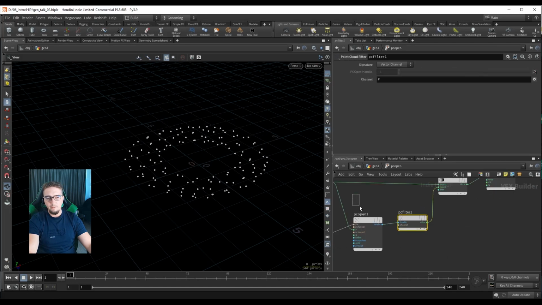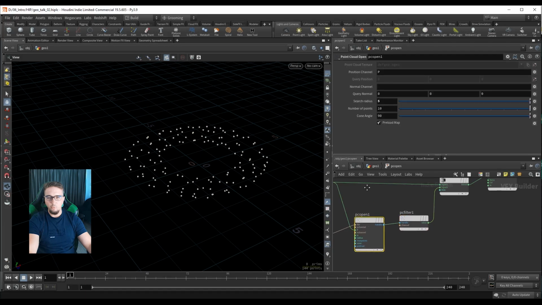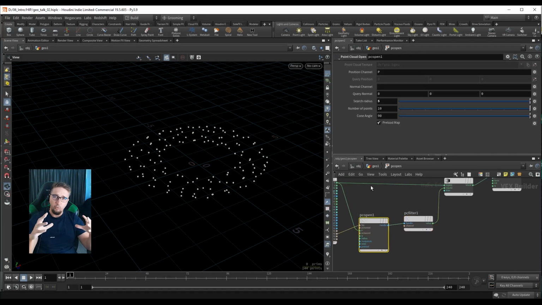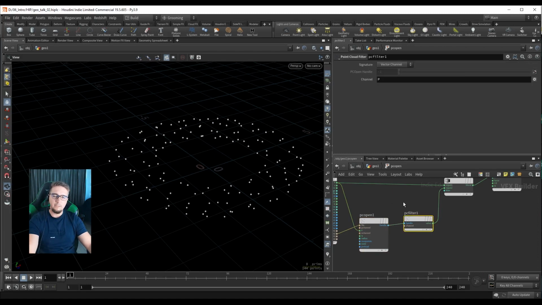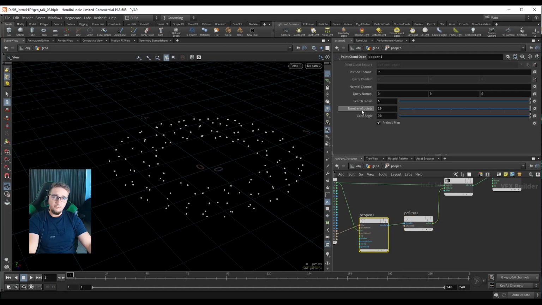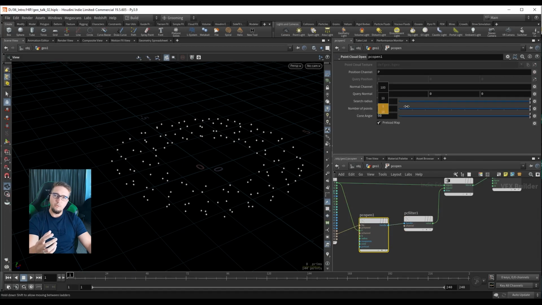So what's happening here is that from all of the points we are opening up this search radius, and we are looking now at more than one point to determine the position. So this PCFilter is going to retrieve sort of the average between points. Now for the PCOpen, the more points we consider, so if I increase this number of points, the smoother result we will get.